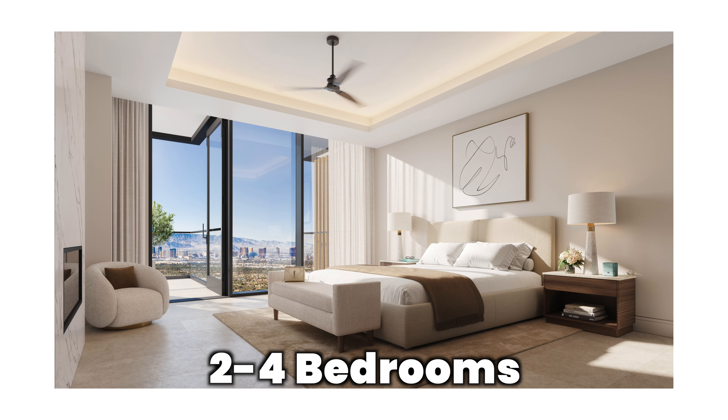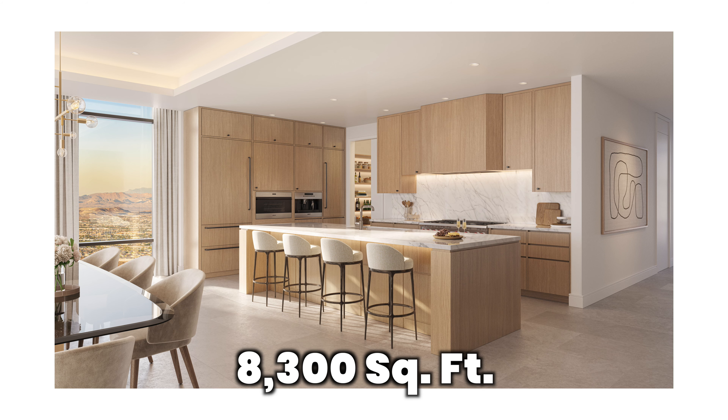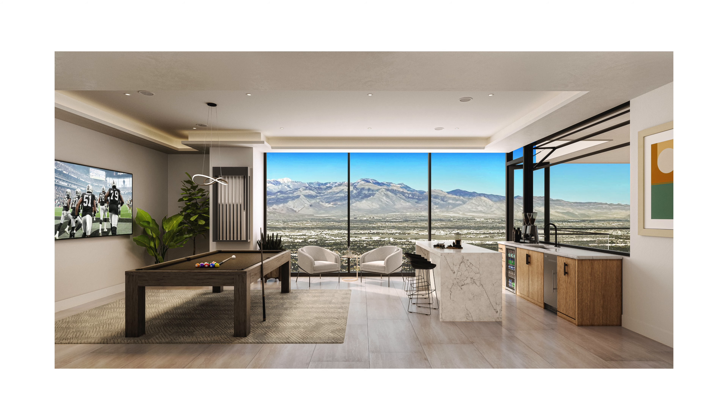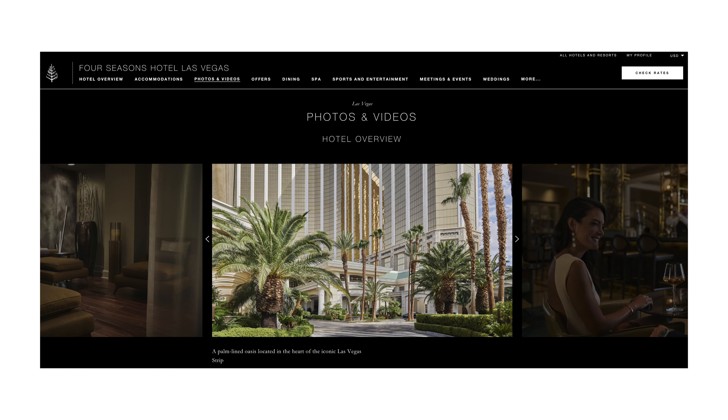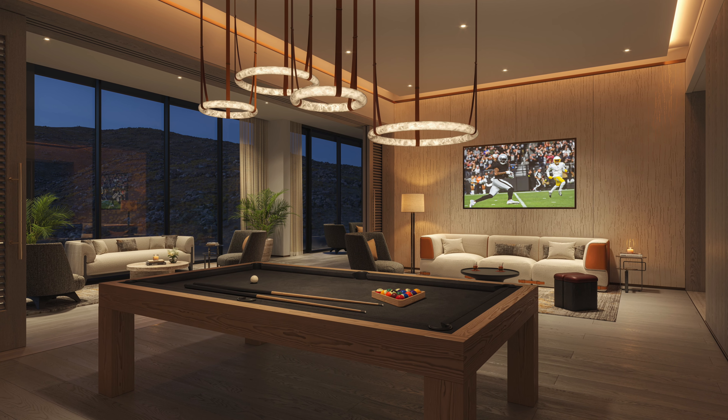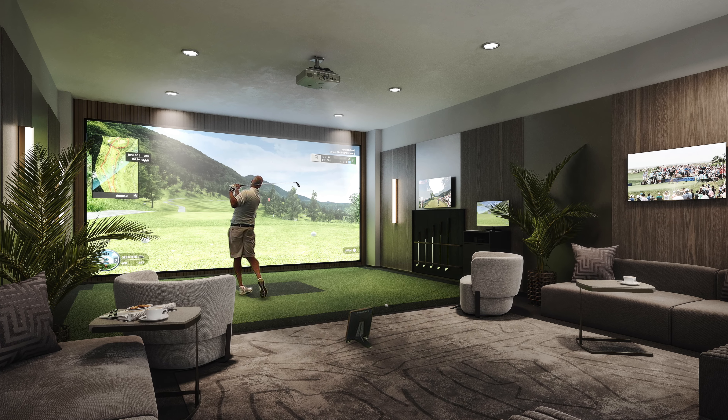These condos are going to be two to four bedrooms, between 2,300 all the way up to 8,300 square feet. The entry price point for some of these condos is going to be three million dollars, and some of the penthouses go up to as high as $27 million. As an owner, you're also going to have access to the Dragon Ridge Country Club. Living here is going to feel like a permanent stay at a Four Seasons hotel except you own the unit. And if you have family or friends visiting, they can easily utilize an accommodated Four Seasons hotel room as their own space while visiting you.